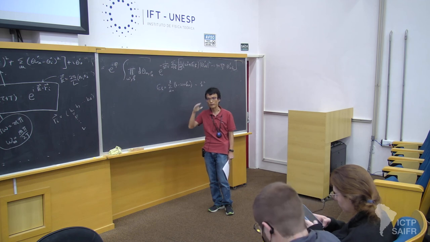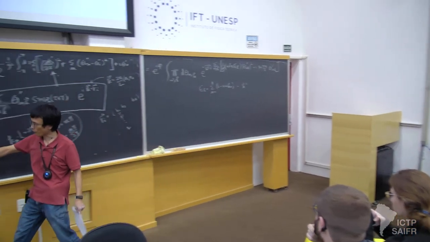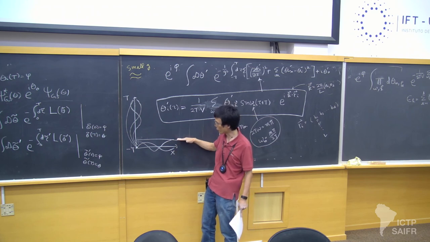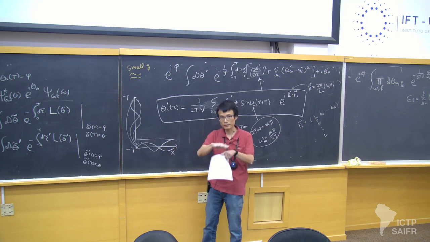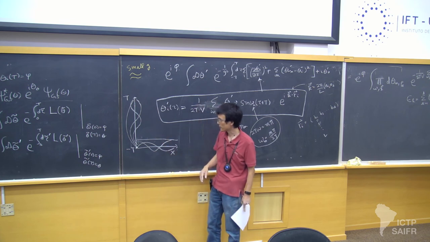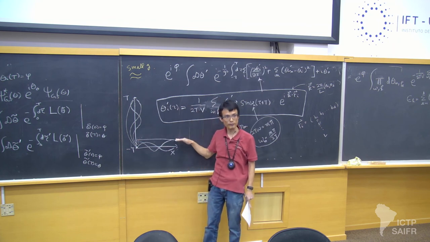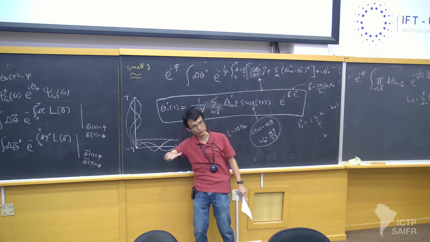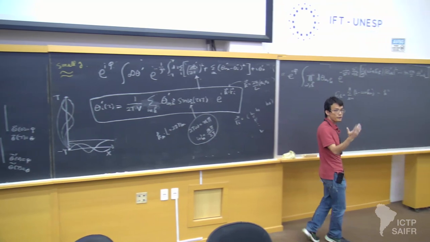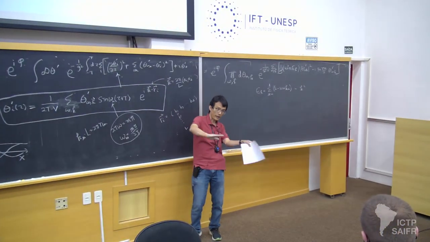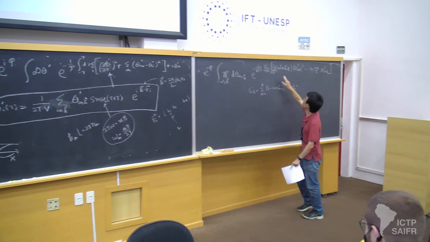Can someone explain? Right, so this k is the wave vector for spatial modulation. So the k equals 0 mode is this constant mode, whereas a k non-zero mode is a mode where you have some spatial modulation, right? So in a soccer game, when all fans stand up and sit down together, that's the k equals 0 mode, right? But if someone stands up first, then the other person, you make some wave, right? So that's the k non-zero mode. And the k equals 0 mode is the cheapest mode, because when all people rotate by the same angle together, you don't pay any energy here, right? That's why this vanishes at k equals 0.